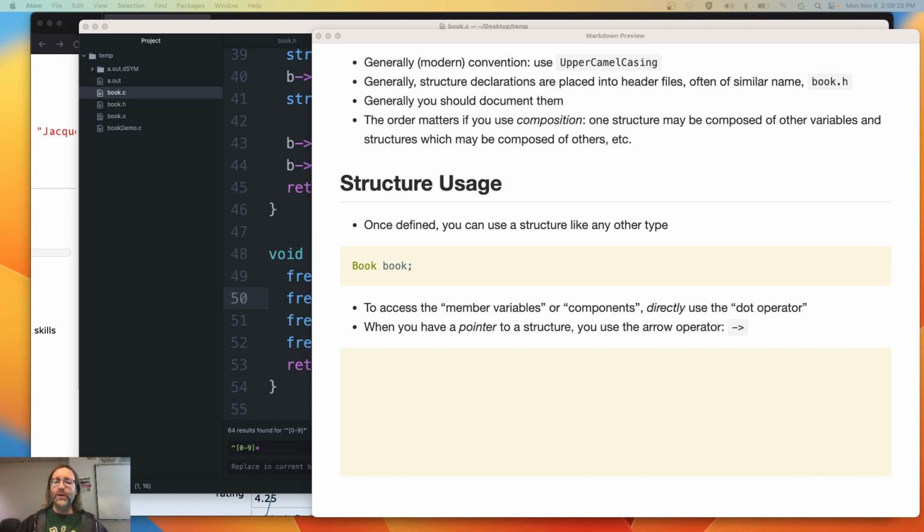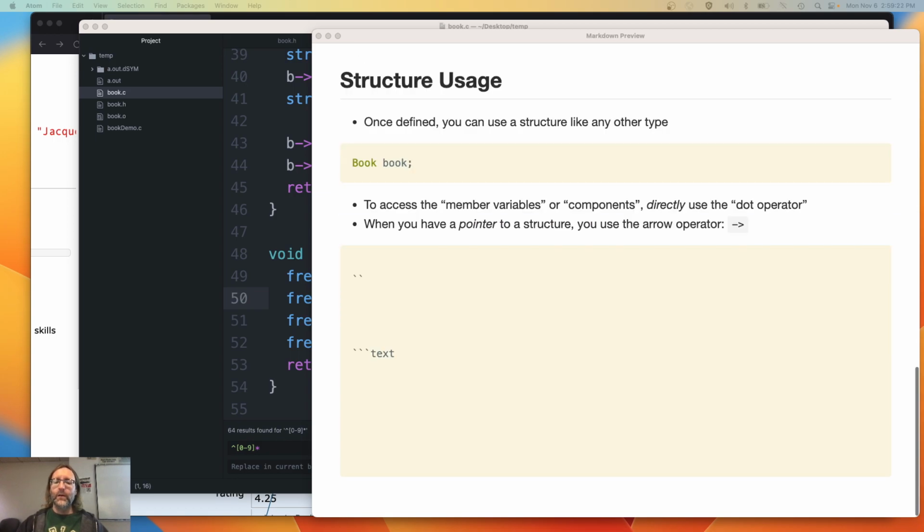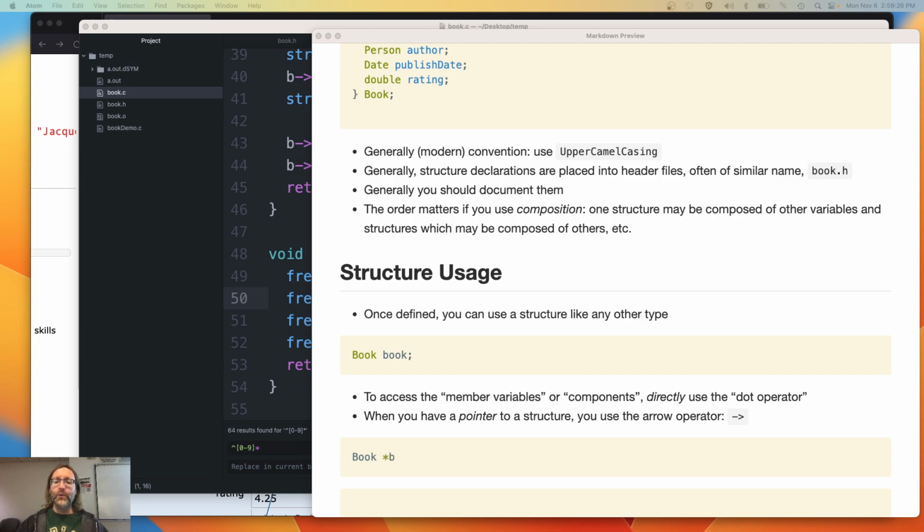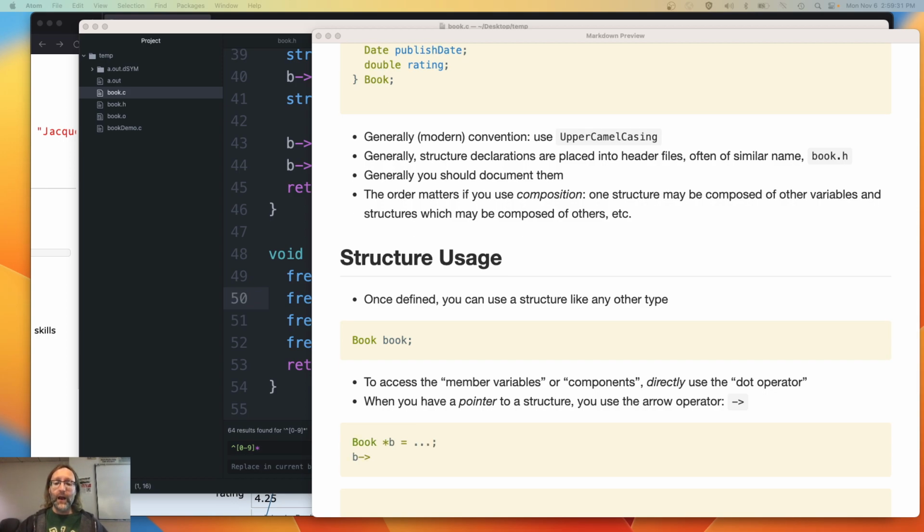So for example, if I've got book star B is equal to whatever, then to access its elements, B arrow title is equal to whatever. So pointer, use an arrow. Regular old structure, use a dot.